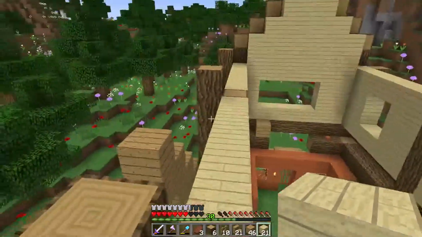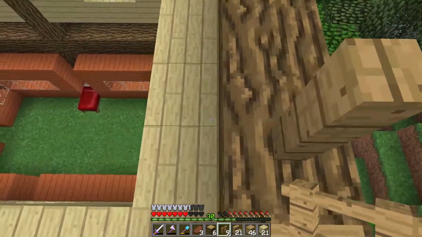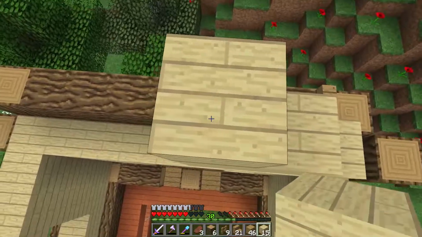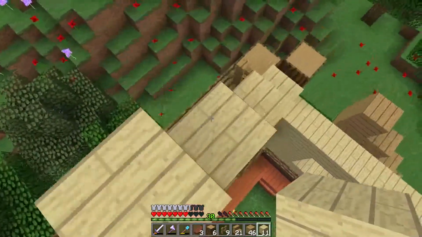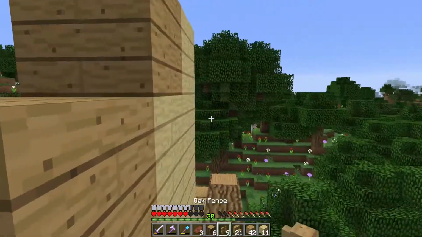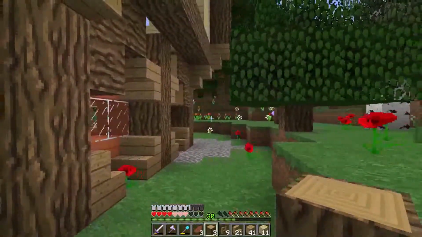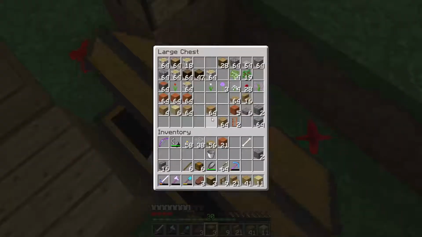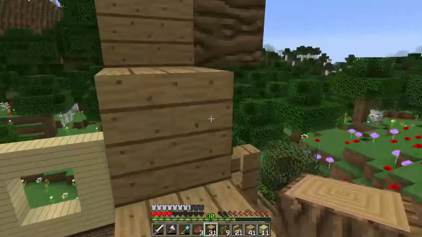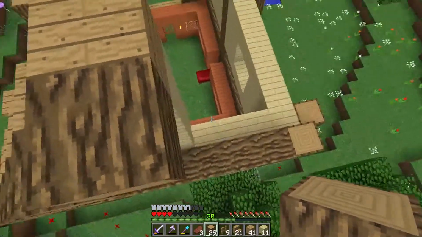So we do the same on this side, I guess. Make it a bit easier. And it's not really going to help, is it? No. I was hoping it would. Gonna run out of logs anyway. Yep, I need to just come down here. Did that on purpose. Again. Okay. That's the center, isn't it? Yep.